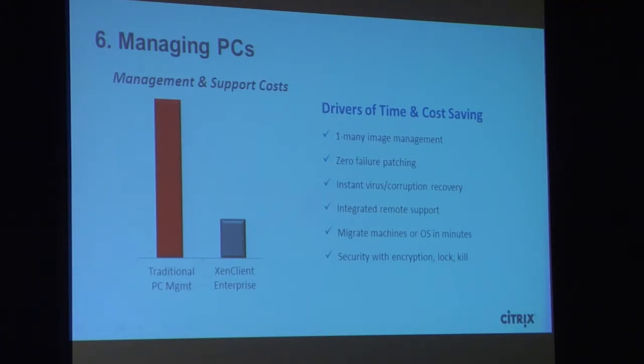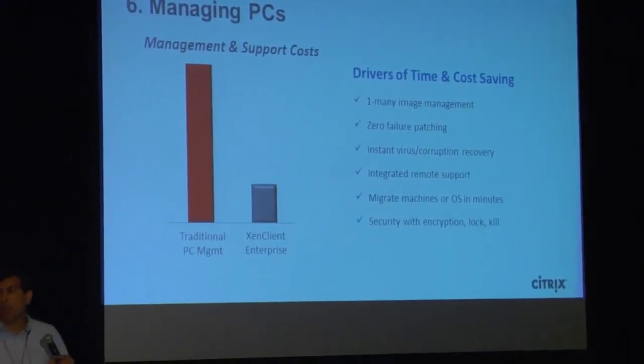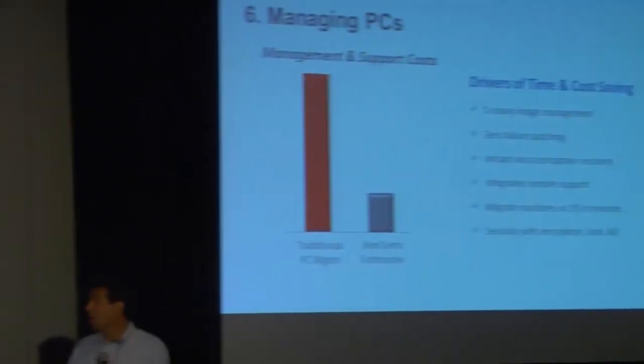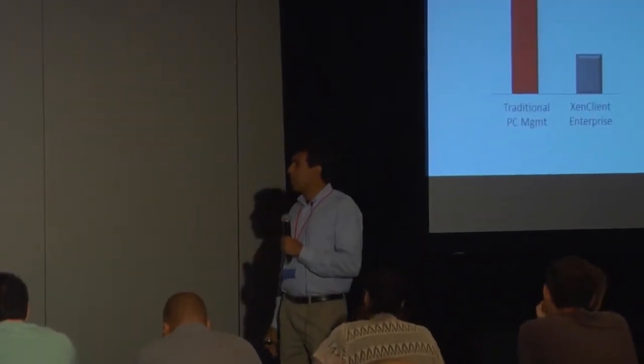You do whatever you want to do to it. You fire it up, you install a patch, or you install a new application, hit save, you publish it, and it just automatically goes out. You don't have to do anything else other than hit publish, and the endpoints will automatically pick up the VMs that were assigned to them, and you're all set. So, zero failure patching, same thing.